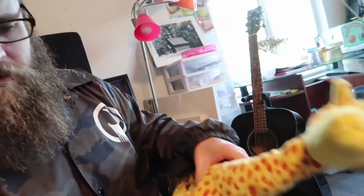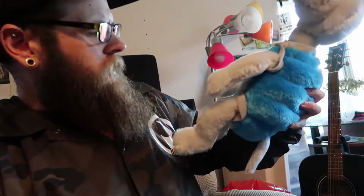Another one. Guys, remember these? Guys ever used to read those books? These are really cool stuffed animals. Just tons of them. Giraffe. It's like a blue seal. Elephant. I saw this one for like 20 on eBay. These are gonna range from like these Dr. Seuss ones, 8 to 20 probably.